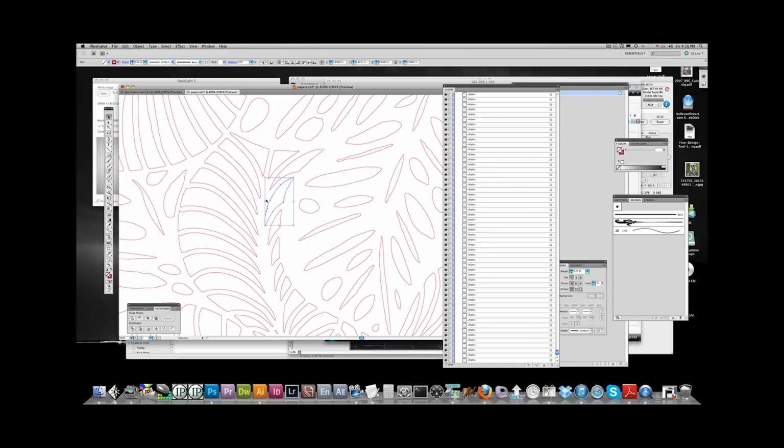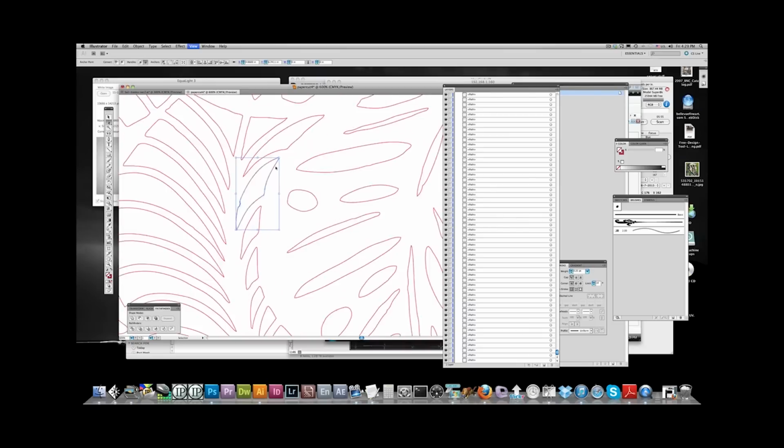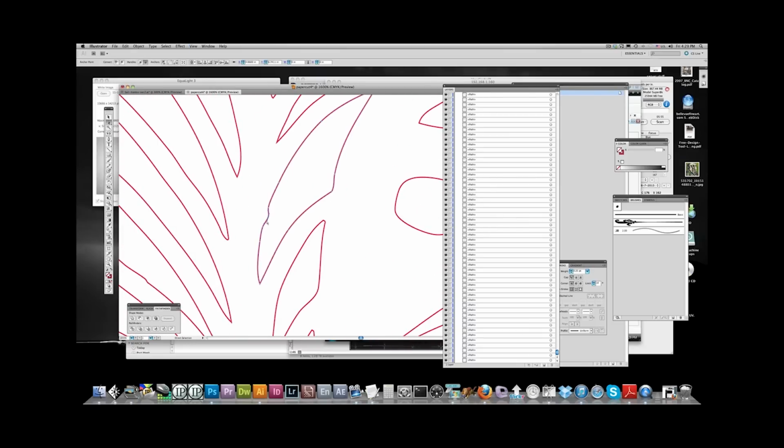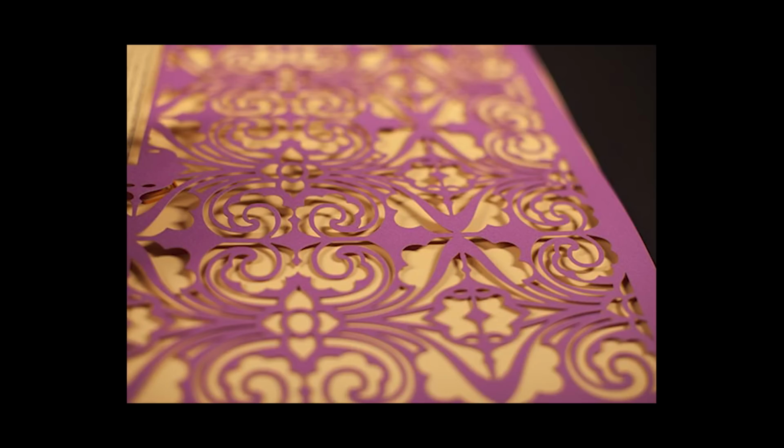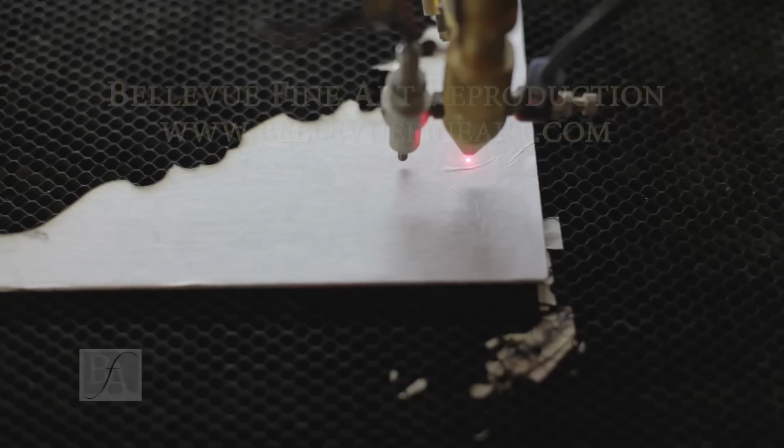However, if you want to take the time to create a file from scratch as opposed to trying to use Live Trace to save time, I can assure you that the file that you create from scratch is always going to have better, cleaner, smoother lines. You're not going to get any of that. See, with a Live Trace image, you're always going to have to go back in and take care of some of the imperfections that were seen in your hand drawing or the scan that you took of your drawing. That being said, we have managed some very good conversions, as you can see here with a couple of the examples that we have of paper cuts that we've done from TIFF files or JPEG files that we converted.